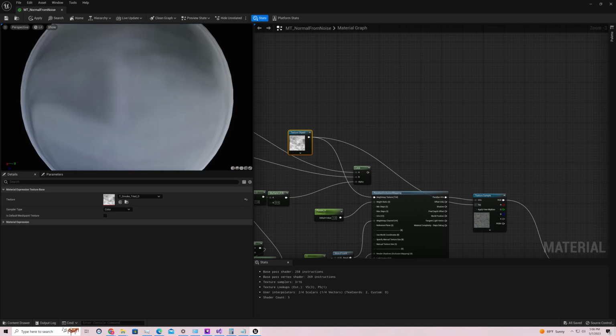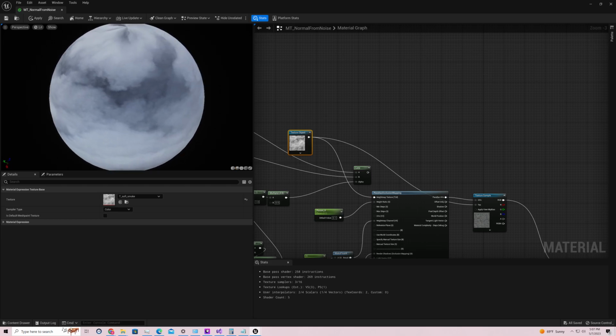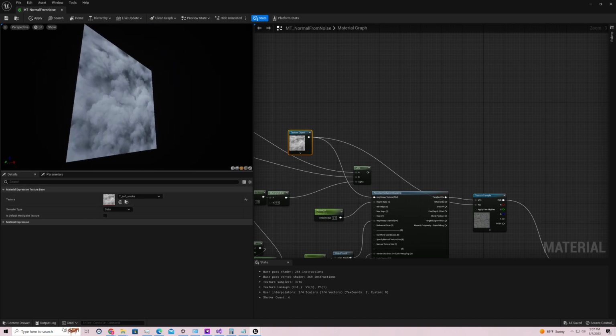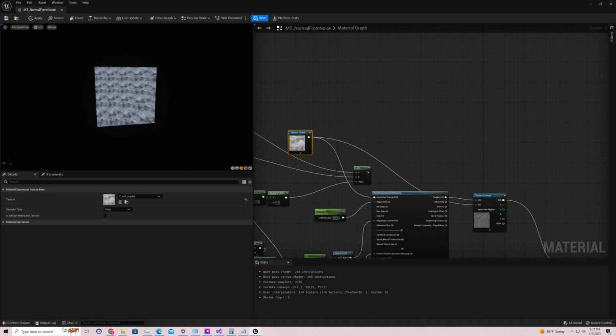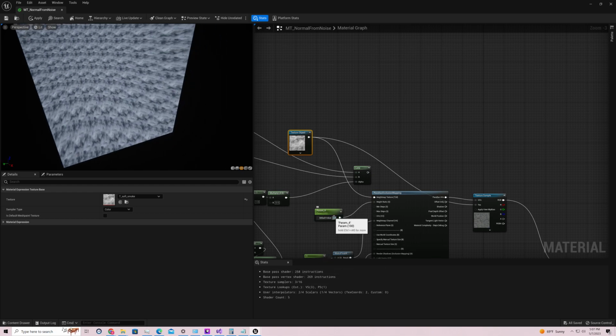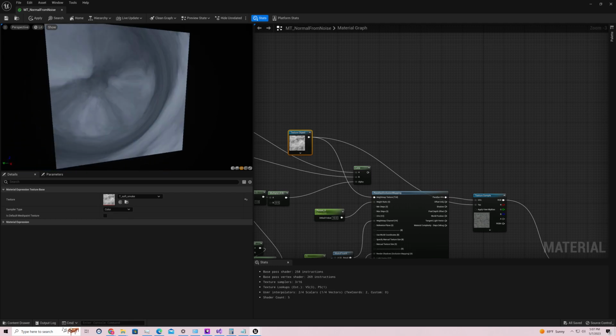Can add some interesting depth of field to the thing.